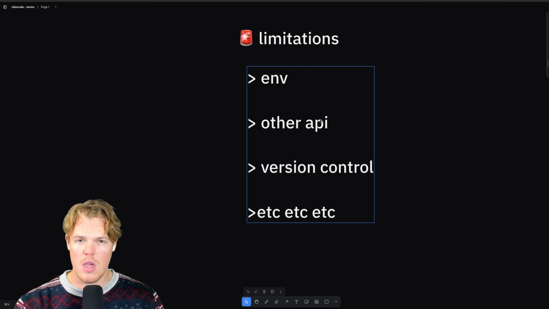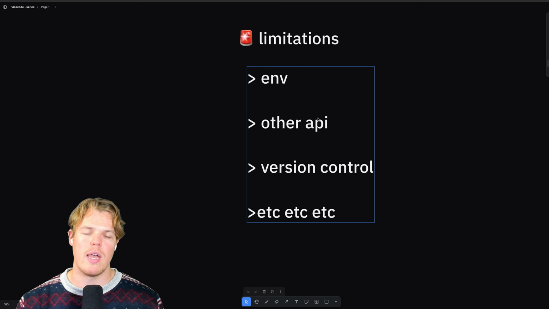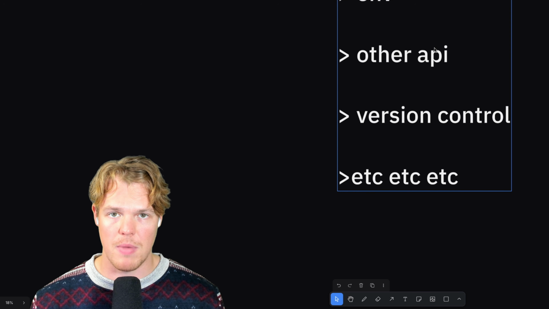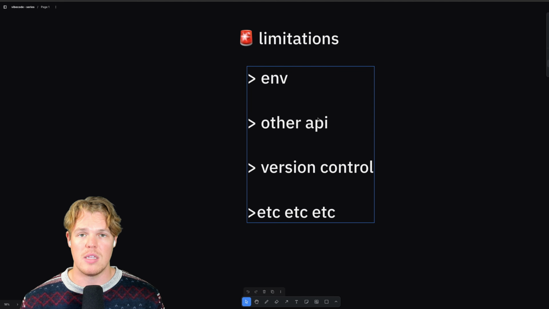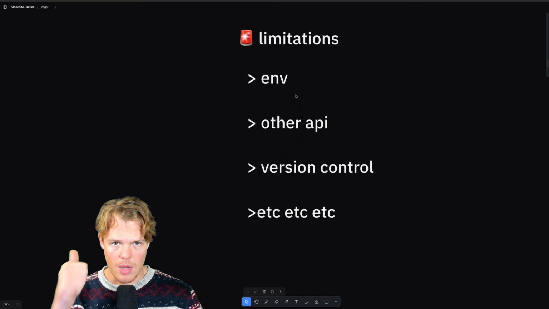Let me delete this. Your first major limitation that I've noticed using Google AI Studio. Now, to be completely transparent, yo, by the time you watch this, maybe 6 months, a year, 2 years from now, they might have improved the platform or XYZ. But the idea is fundamentally understand these are the ground rules when working and prototyping and creating your application within Google AI Studio. Number one, ENV.